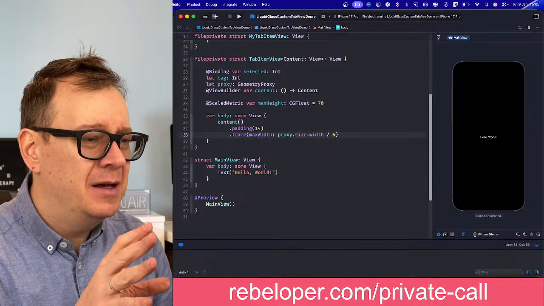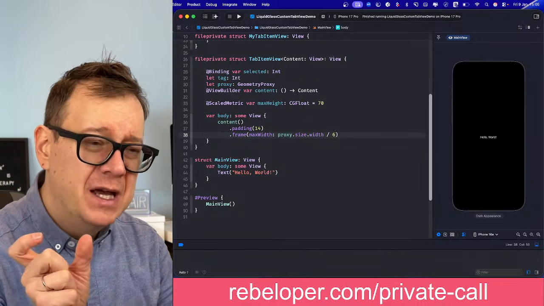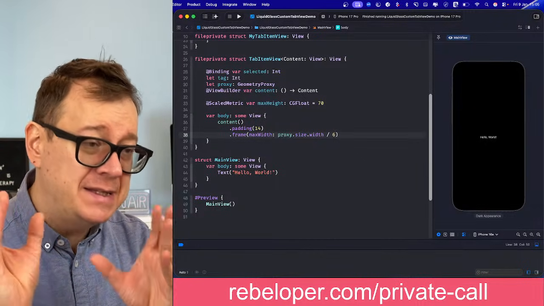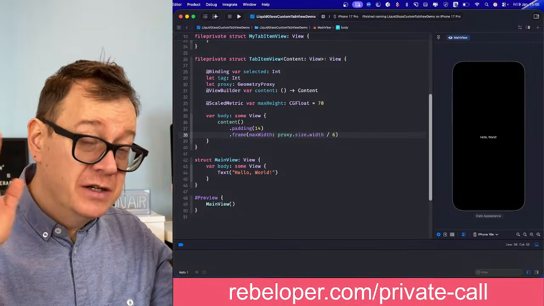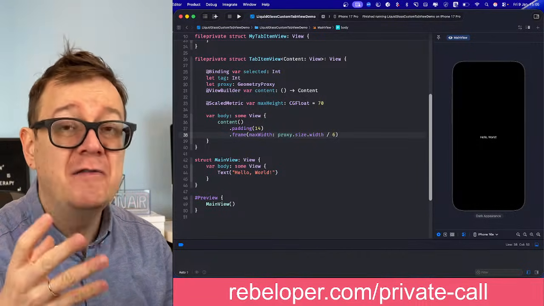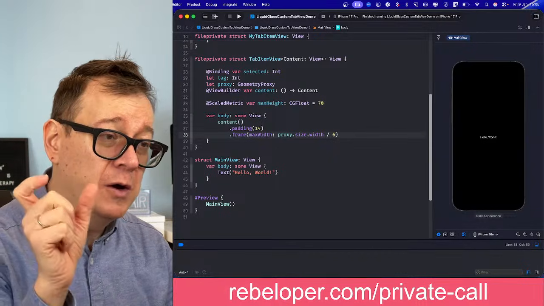So that is divided by 6 as the maximum width of our content, because usually you want to have at most 5 of these tab items, and proxy size width, you know, usually is just the whole size of the screen. Divided by 6 is roughly about that, so that would be our maximum width for one of these tab items.